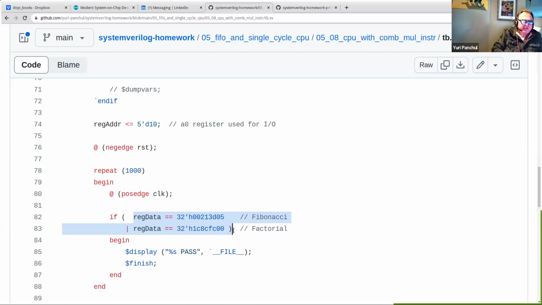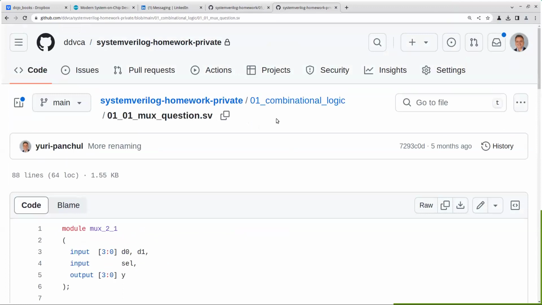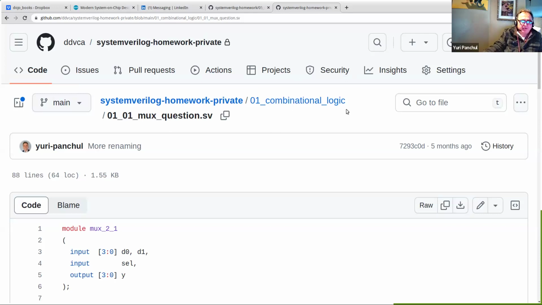Wait, are you added to the private repository? No, I'm not, but I think I can just make a pull request to the public one. Yeah, you can do it this way if you want. Okay, and then we can propagate it to private, or I can add you. But I guess Maxim is private also, as well.